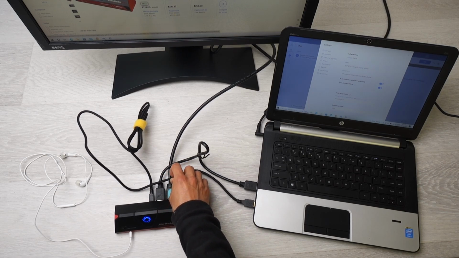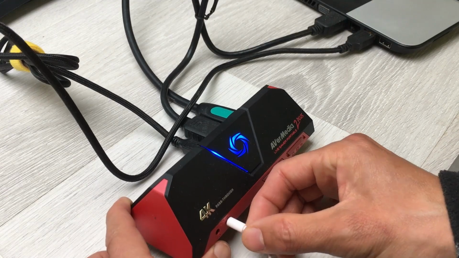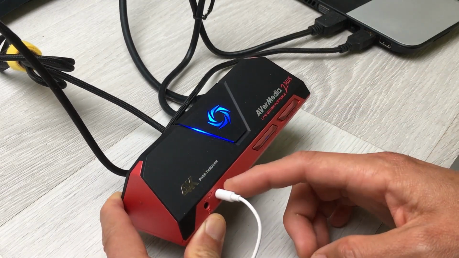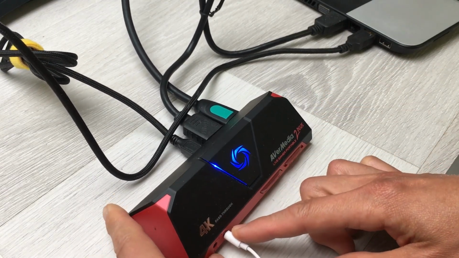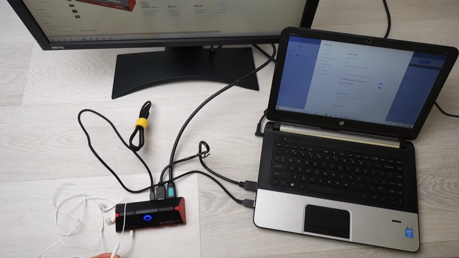And then to capture your voice, you will need a 3.5 jack in here. You will use this mic to capture your voice.